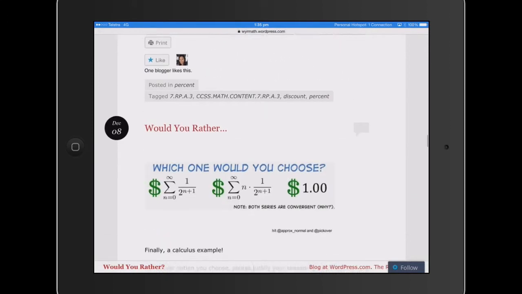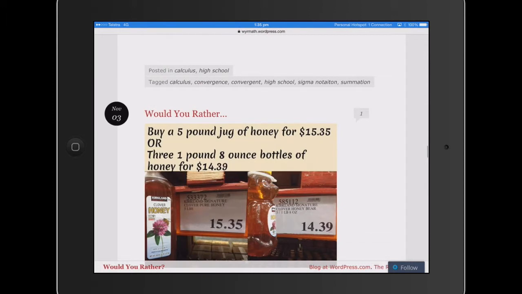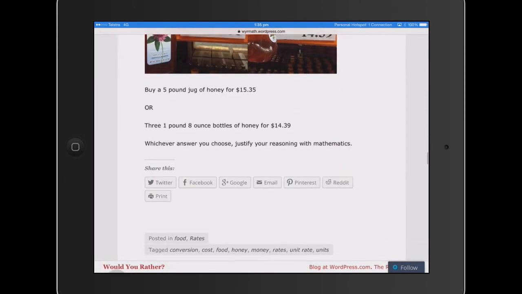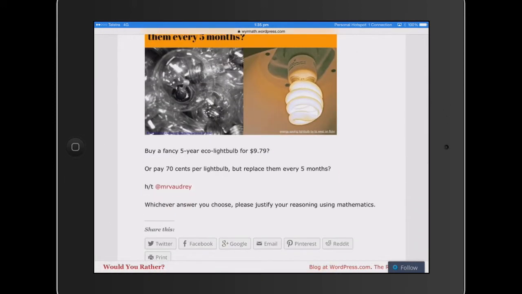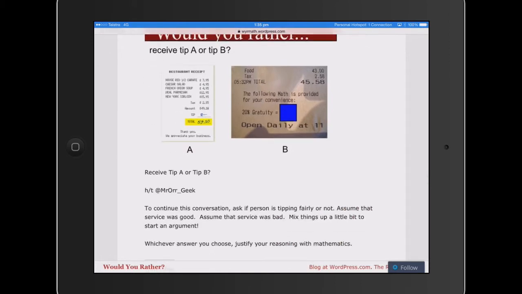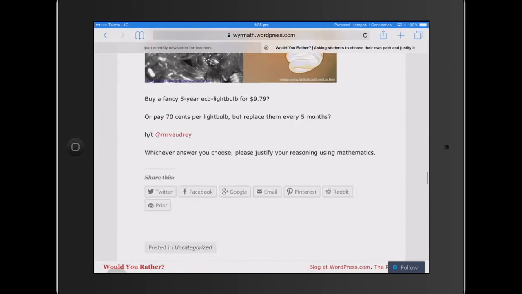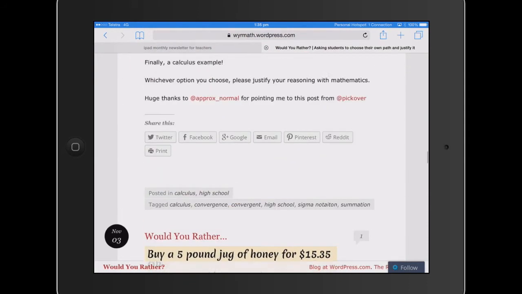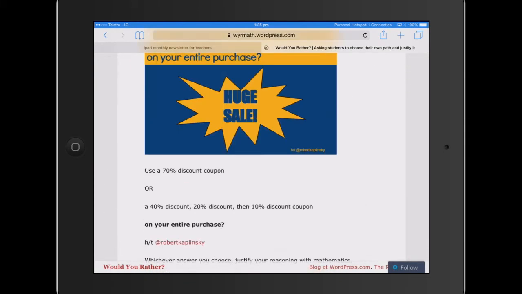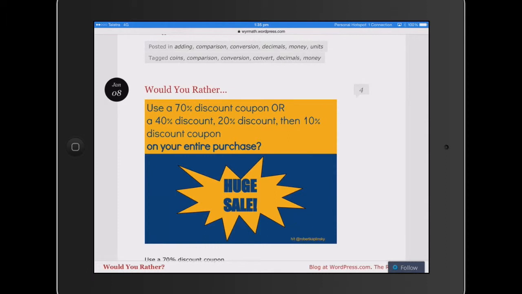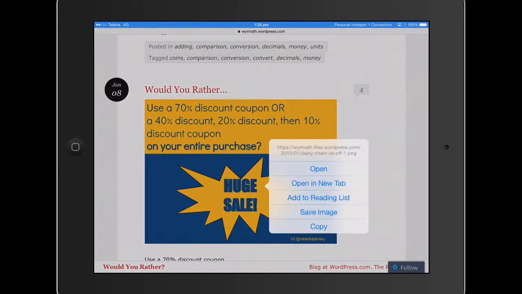They're posting these on a weekly basis, which is fantastic. And the great thing is there's lots of different ability levels. So there's the high school level and so forth. Look at all these wonderful different things that we can actually receive. So I'm going to go up and select one of these. Let's say we're dealing with percentages at school, and having a look at what the scenario is there. So I'm just going to copy that.